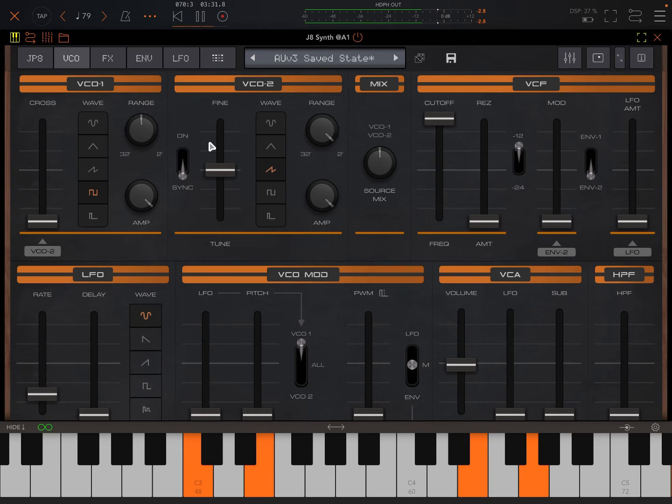So another thing I could turn on is the oscillator sync, where we slave oscillator 2's waveform to oscillator 1, so every time an oscillator 1 waveform resets its phase, oscillator 2 also gets pulled back to the start of its phase. So have a listen to what it sounds like with sync on when I change oscillator 1's range here.